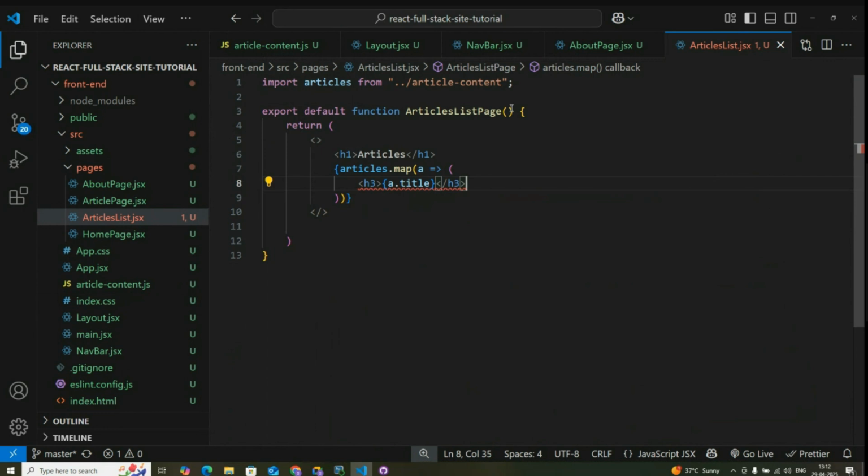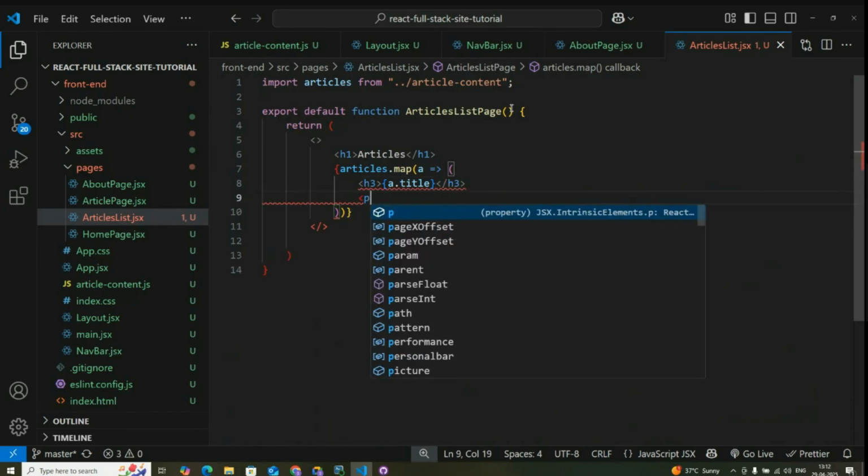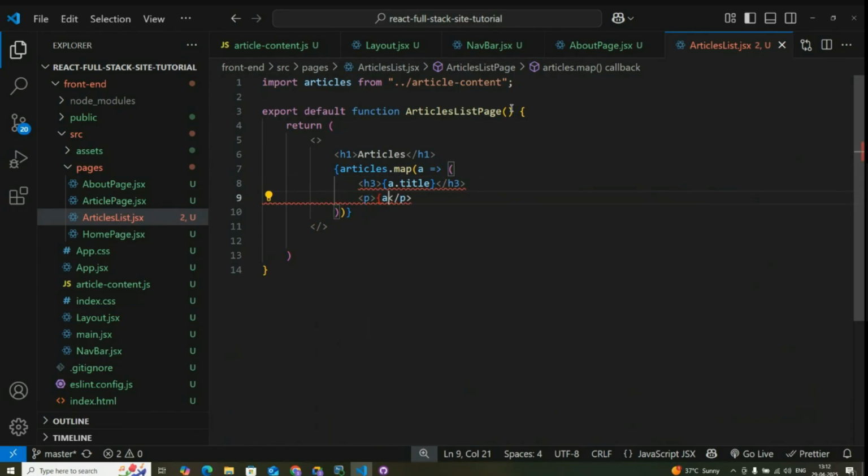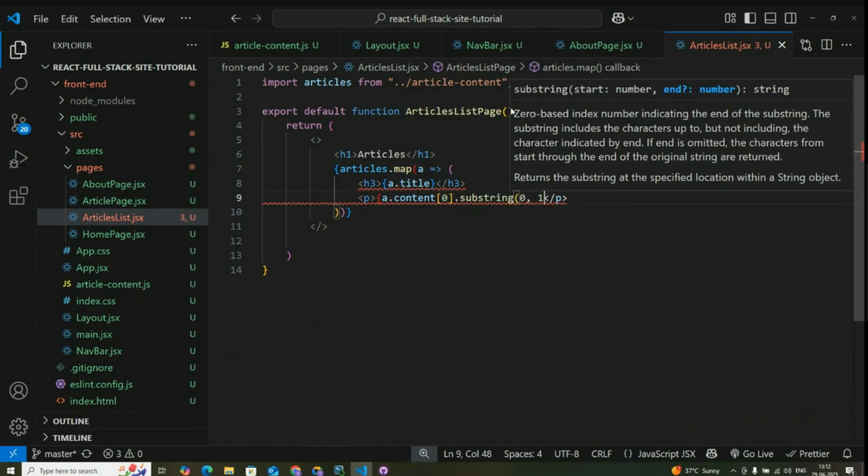So here's what that's going to look like. We're just going to say P, and then we'll say a.content. And since content is an array of paragraphs, we are going to just select the first one, and then we are going to say .substring, and we'll get the first 150 characters by saying 0 and 150.